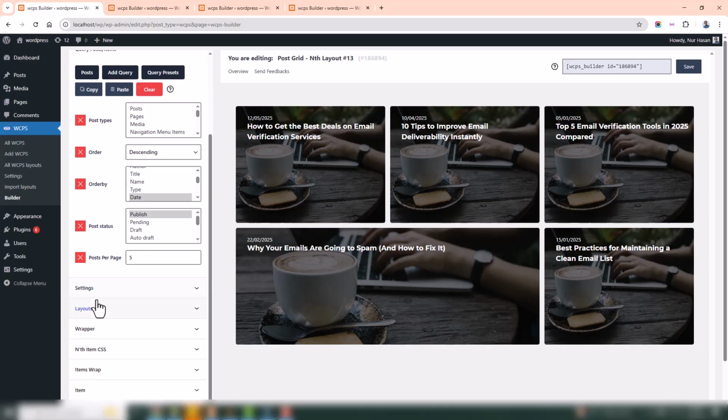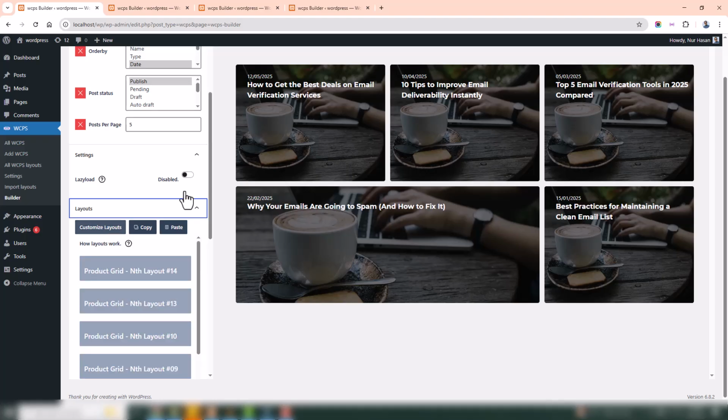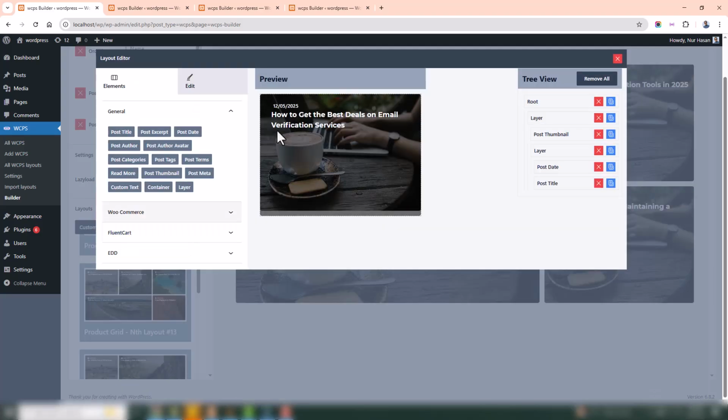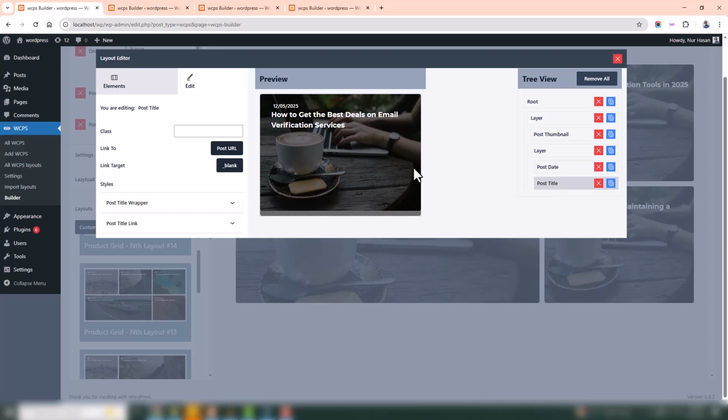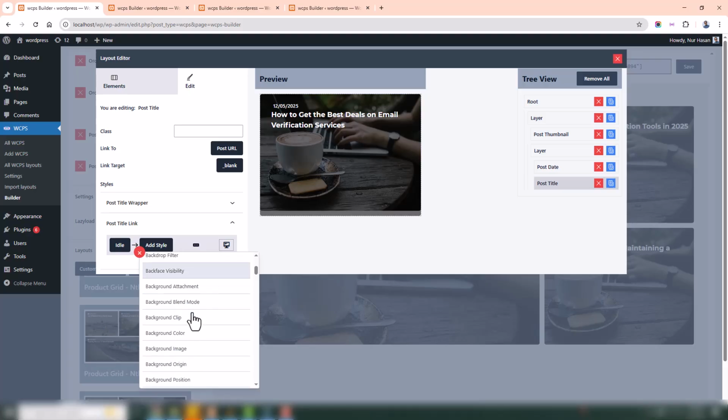So the setting is very basic, the lazy load and layouts. We have added the advanced layout editor, so you can customize the item layout. You will see the layout editor. You can drag and drop elements to add. Also you can select element to apply settings and apply style. Each element has multiple selector, so like post title has the reference link, so you can add any style or CSS properties to any element.